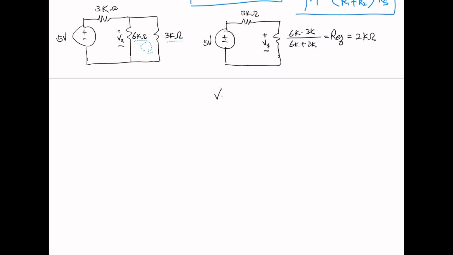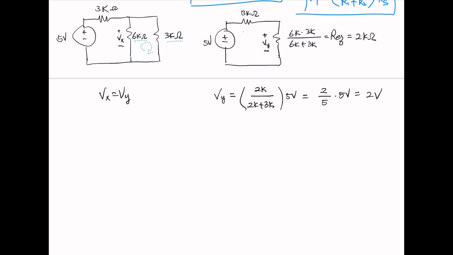In the voltage division, Vy equals itself at the numerator, and the denominator combines those two, 2K plus 3K, and then the total voltage supplied to this single loop is 5 volts. Therefore, it is 2 over 5 times 5 volts, that is 2 volts. This Vy is actually Vx, okay? Because that's the parallel component again.